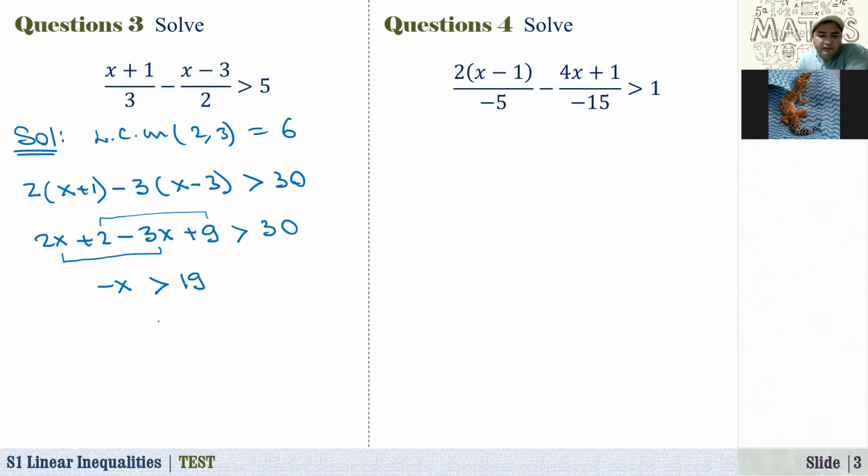But on the left hand side, we do not have x, right? We have negative x. Negative x means that negative 1 is multiplied by x. So if I just multiply both sides by negative 1, we can have x alone on the left hand side. So here we have x, because negative 1 times negative x is x. And since we are multiplying both sides by a negative number, we also have to change the direction of this inequality sign. On the right hand side, we have negative 9.